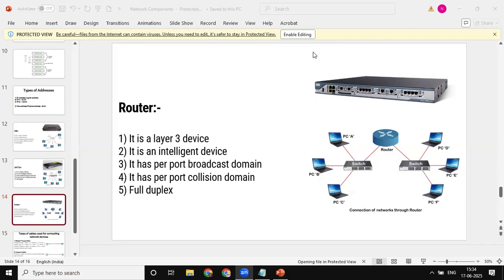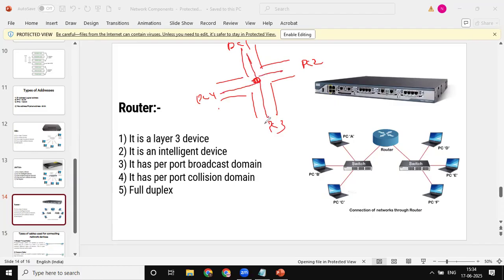Per port collision domain. Okay. PC4 wants to send data to PC2. Here there is a switch in between. So initially what he will do, he'll send it here and the switch, for the first time, is going to send to everyone. I'm telling you, this is a switch. It's not a router. Switch is connected here. Switch will send to each and everyone, because he doesn't know who PC2 is. So he's going to do the broadcast for the first time.